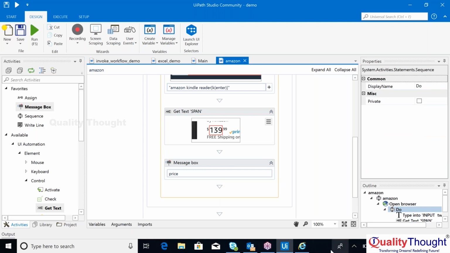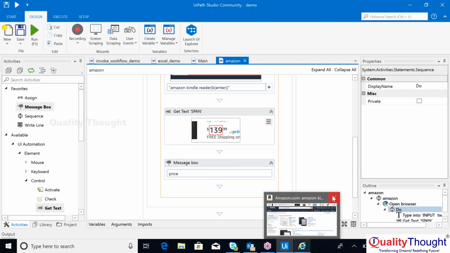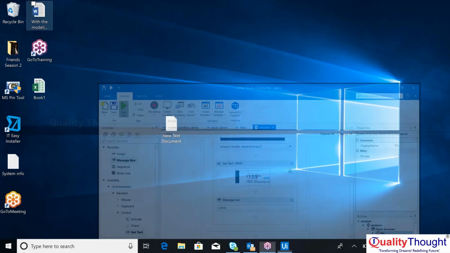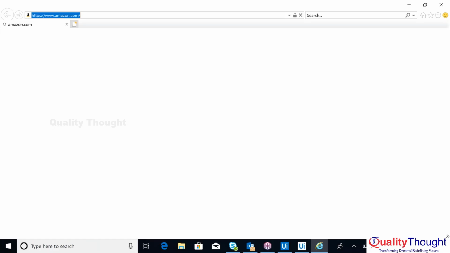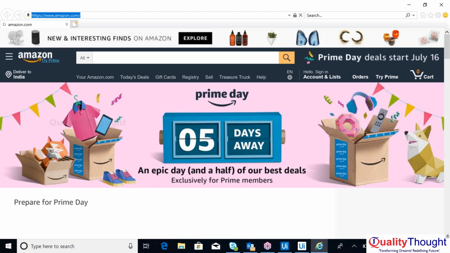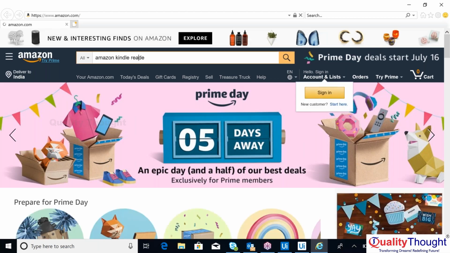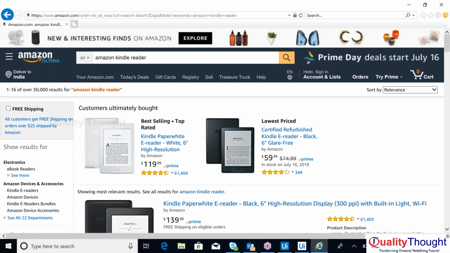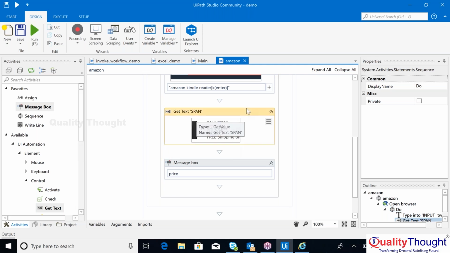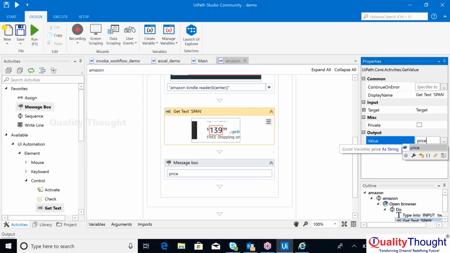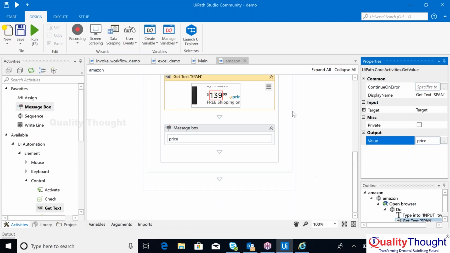So now if we run this, okay. Why is that? Okay. So we also want to close this browser once we open it. We do not want the browser to be open, right?